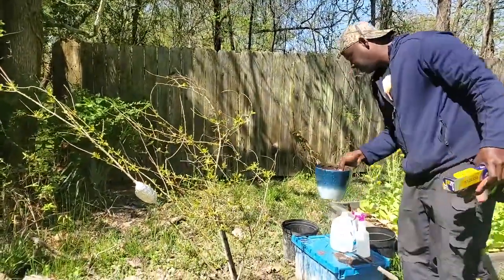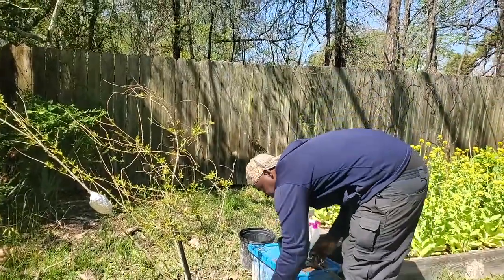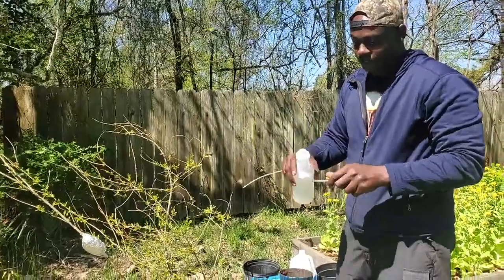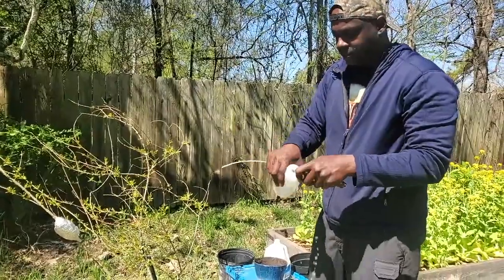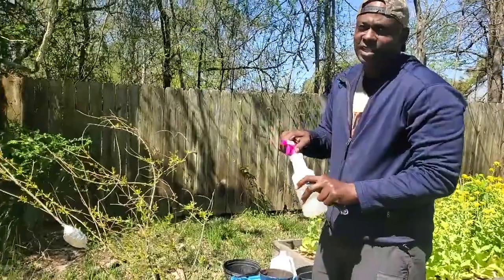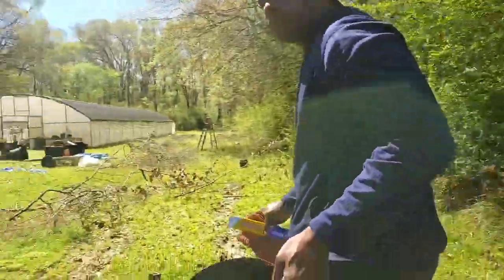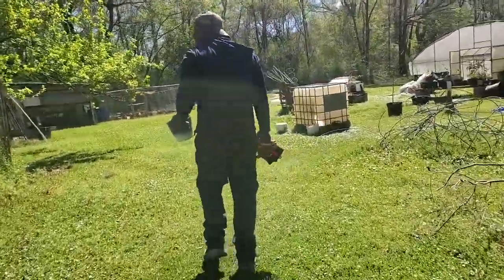So we're going to take, this is all we need. We're going to put a little, just for the sake of watching people on YouTube, get a little bit of bleach and water, and just to keep from spreading germs from one tree to another one. Never really used it before, but kind of started doing it last year, I think. So here we go.